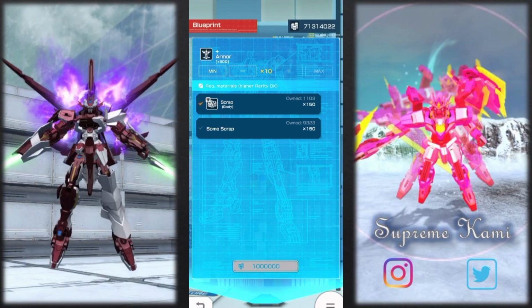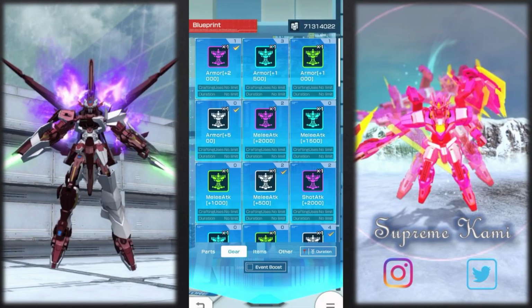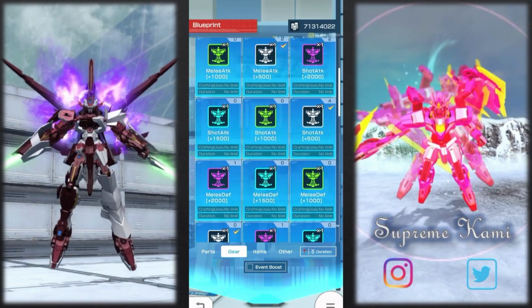So the body scrap is what you guys are gonna need for the armor, and then let's say, whoops, a little bit of a glitch right there, but let's say we're talking about the melee version of it. You're gonna need the arm, so you're gonna need 2,250 of them right there. So that's some math for you guys to take into consideration as well.